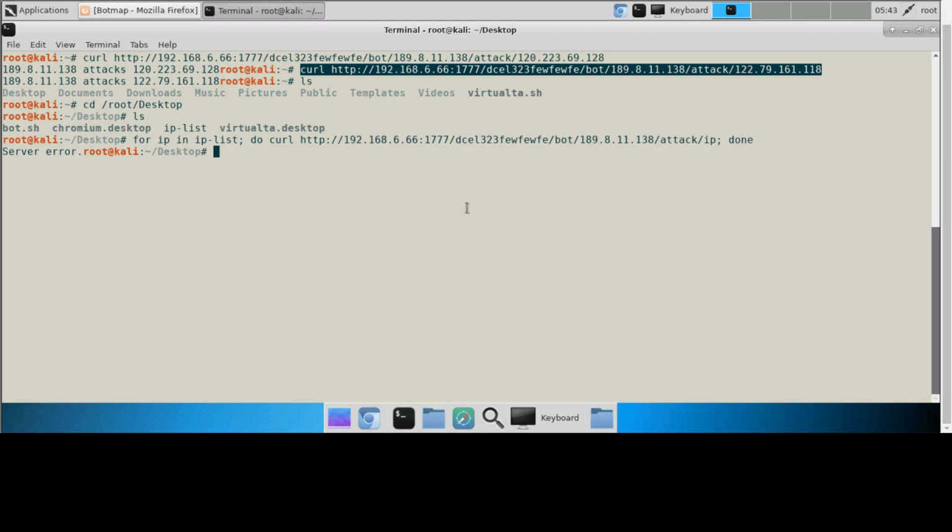Oops, server error. Yeah, there is some kind of mistake here, but this is the way you need to do in order to take down the bots.